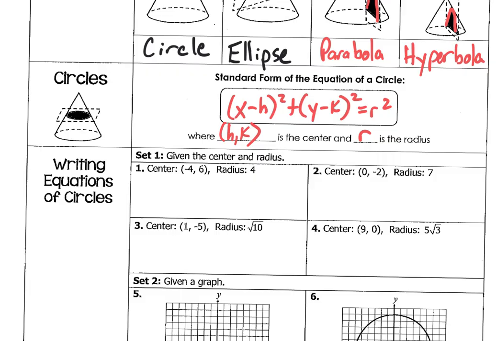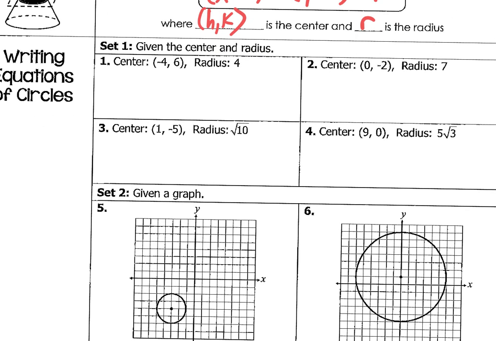But when we write it in the equation, we always write it as r squared. So if my radius is 3, this would be a 9 right here. We always square it when we put it back into the equation. Okay, so that's our generic equation. That's what we're going to be using a lot today to write the equation of a circle.